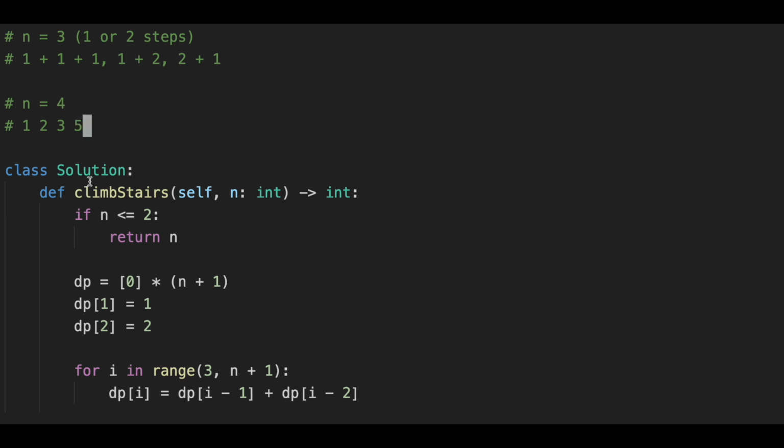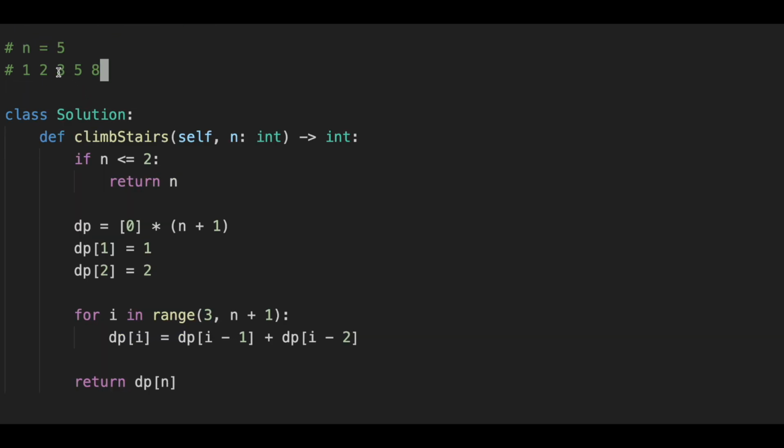So the sum is equal to 5. Again, we add one more, 5. It's the same for 5. To go to 5, either we can go from 3 or from 4, which means that 3 plus 5 gives us 8, and so on. So it's like a Fibonacci sequence, right? The next element is the sum of the 2 previous.